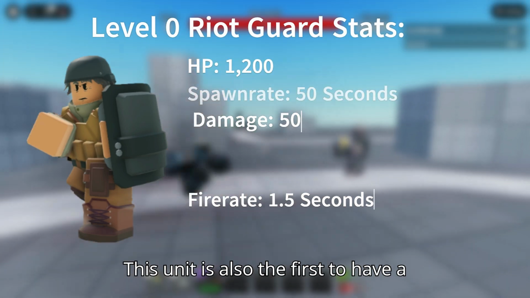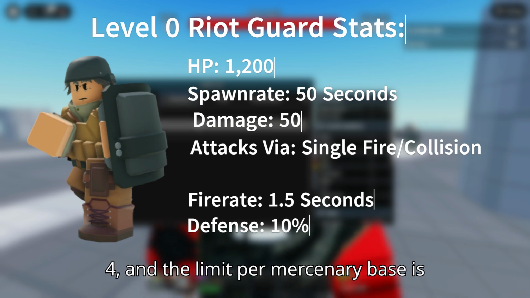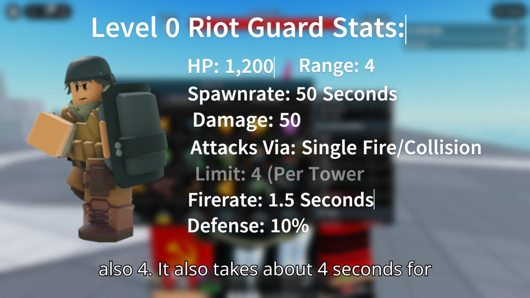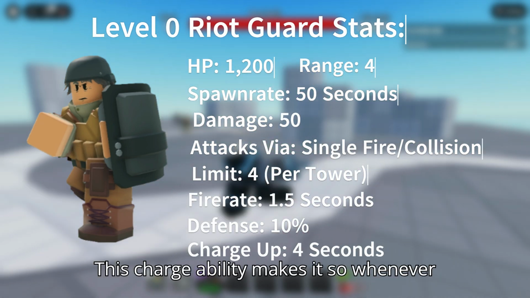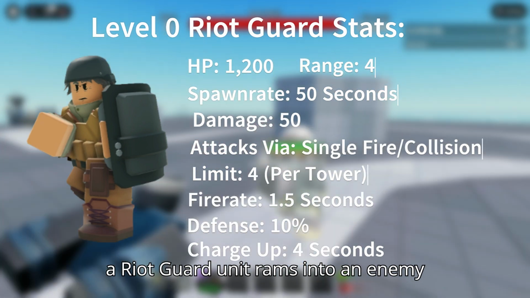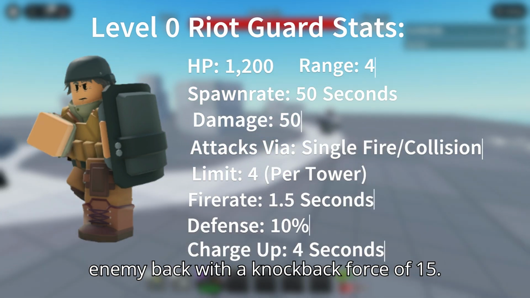This unit is also the first to have a defense of 10%. It has a small range of 4, and the limit per Mercenary Base is also 4. It also takes about 4 seconds for it to start charging towards the enemy. This charge ability makes it so whenever a Riot Guard unit rams into an enemy during its charging phase, it knocks the enemy back with a knockback force of 15.